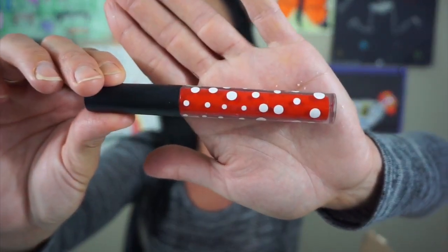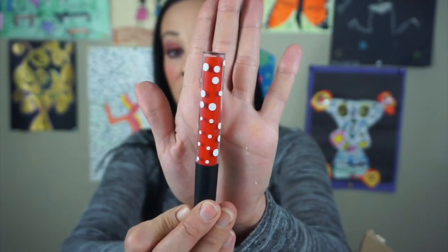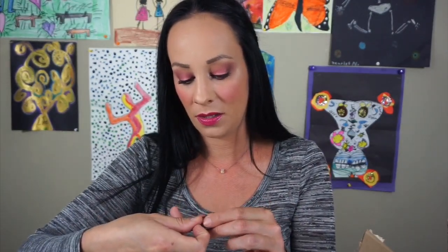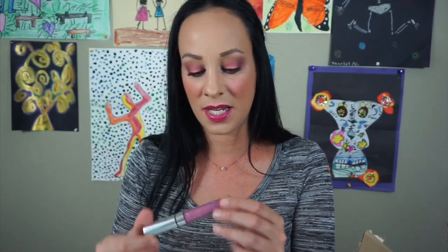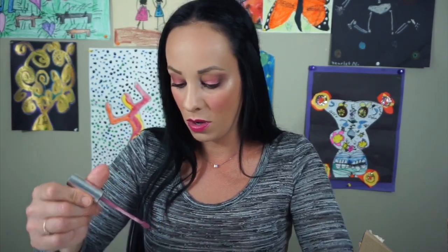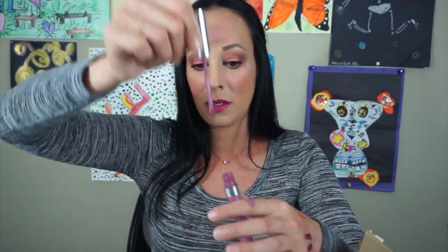This is the DLS Dirty Little Secrets Matte Liquid Lipstick in a deep red shade. I do not like this liquid lipstick at all, so this is definitely going to the side. The next is this ColourPop in Lacks — it's like a deep brown red. I've had this for over a year and I'm definitely getting rid of that. The next one is the ColourPop in Cheap Thrills. This is actually a really pretty color, but oh — it's dripping everywhere! It dripped on my hand right there. I've never had a liquid lipstick do that. So that's definitely a goner.